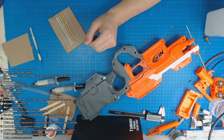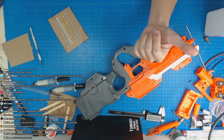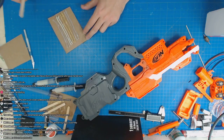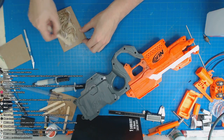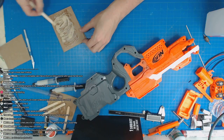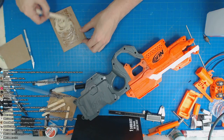So on the strife, could you pull one out on the side, the photo side? I don't have one with me, and I don't want to open my closet door to get one because of the fumes. I'm also a little bit involved with something, so I'm going to start mixing this. I'm not going to really be able to look at the comments for a minute because this is on a timed thing, so you'll have to forgive me. I'll glance up when I can, but once I start applying this, I'm not really going to have time.